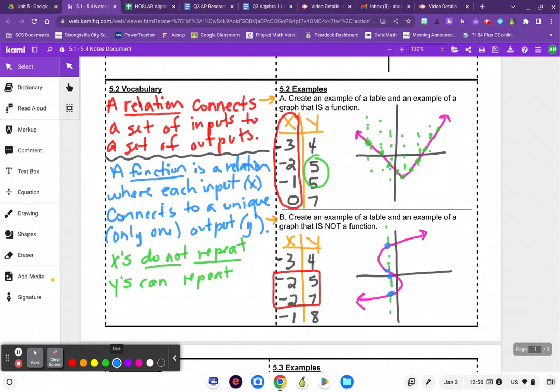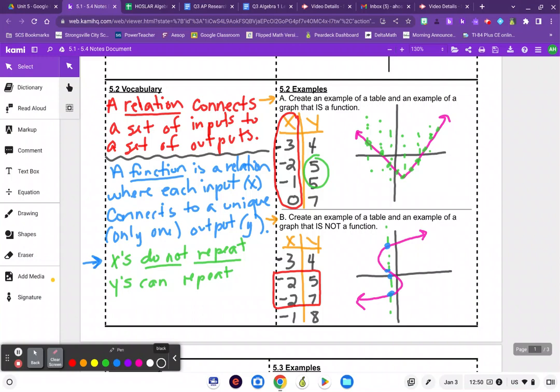X got matched to 3 different y values. And so for that reason, this would not be a function. And so these are the choices that we're going to be making. We're going to be choosing whether something is a function or is not a function. It is a function if the x's do not repeat. It is not a function if the x's do repeat.